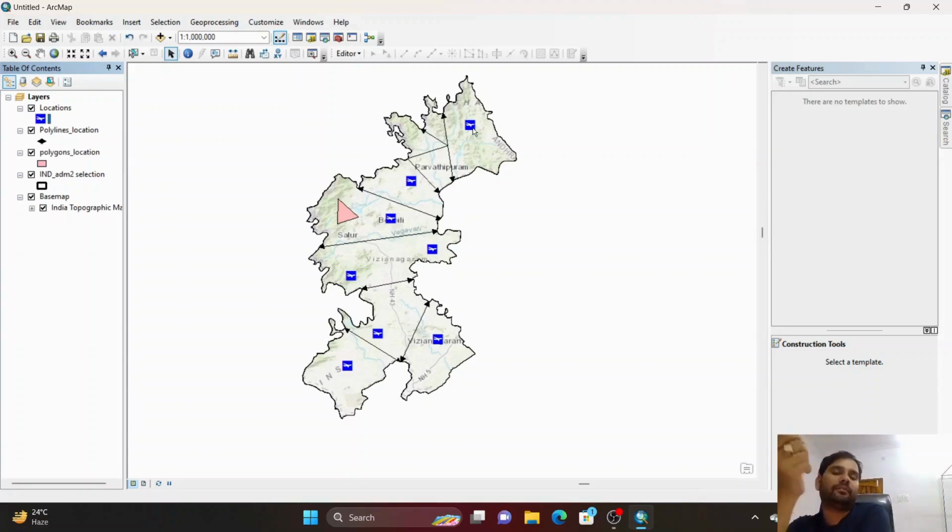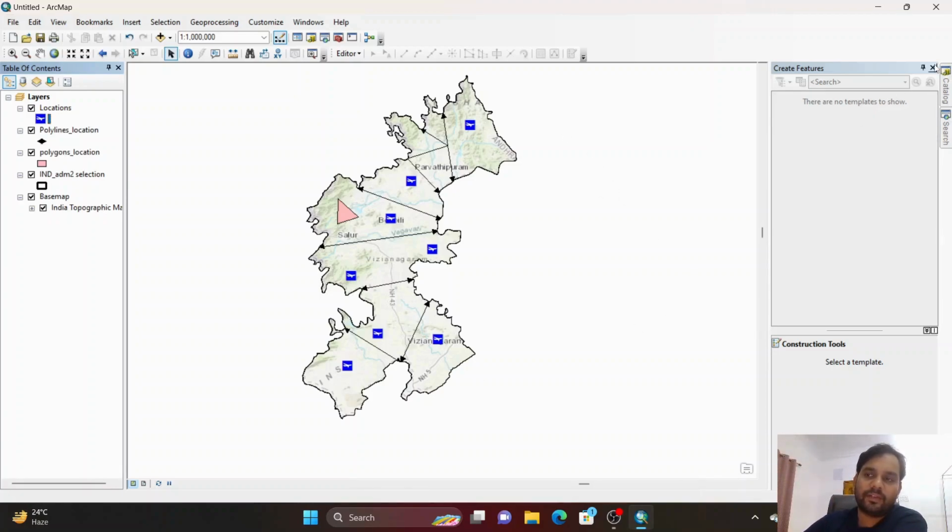If you want to show an airport, if you want to show a hospital, then what you have to do, you have to create multiple point shape files. So each point shape file you will change the symbol. Like a city or a district cannot have multiple airports. Hardly one or two airports will be there. Okay, so there are so many hospitals. So you have to create a point shape file only showing hospitals, a point shape file only showing airports, a point shape file only showing high-rise buildings. So looking into your requirement, you have to create the number of point shape files.